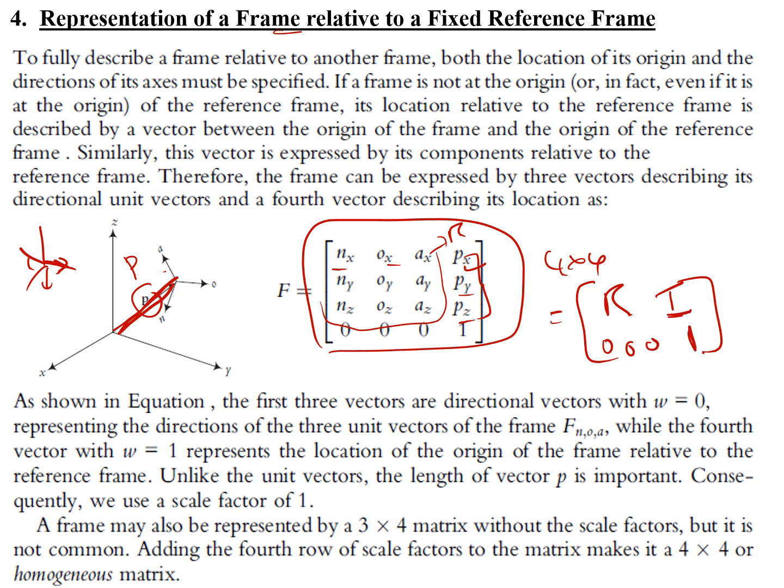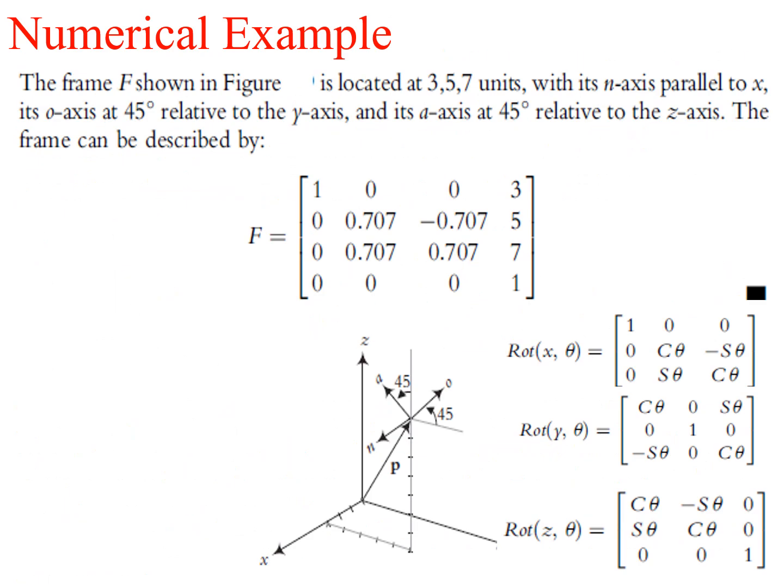The translation matrix is 3 cross 1, which is the x-axis, y-axis, z-axis translation, I mean linear displacement, and then this is the rotation, which is 3 cross 3. So this is how we can represent a homogeneous matrix. This is one homogeneous matrix: this is the rotation matrix, and this is the displacement, x displacement, y displacement and z displacement. Okay, and then we remember this equation. Now we'll see the problem.